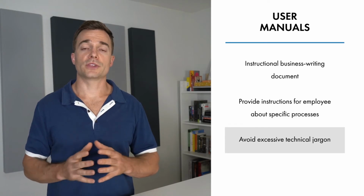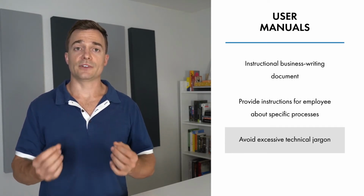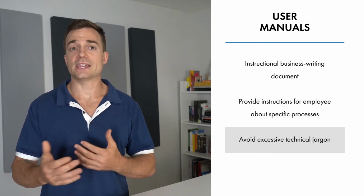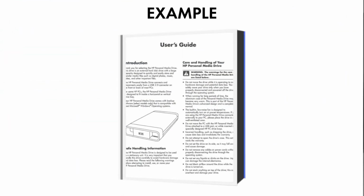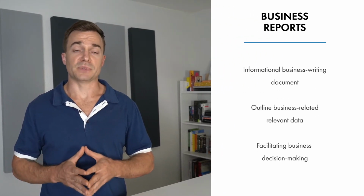And one of the important things when it comes to creating business writing is that there should be some type of agreement on professional tone and avoiding excessive technical jargon that may hinder the reader's understanding. One of the big differences between user manuals can also be presentation. For example, SaaS companies usually provide an online user manual, while manufacturing companies provide a hard copy of the manual along with the product. But they still may have it hosted online, in their backend where they can work and adjust it pretty flexibly. Now, the next on the list is business reports.